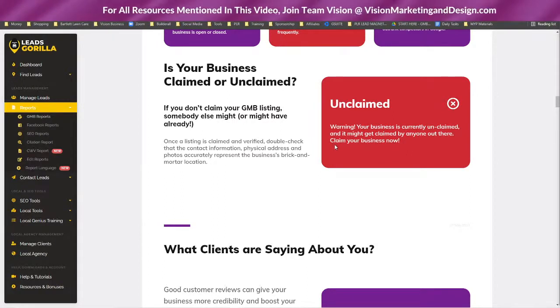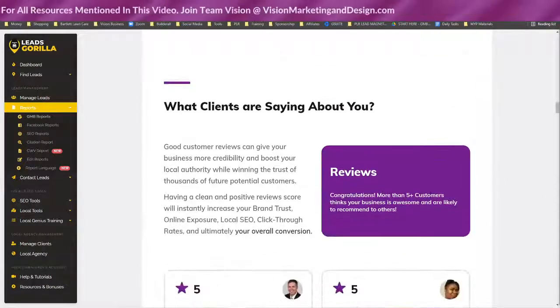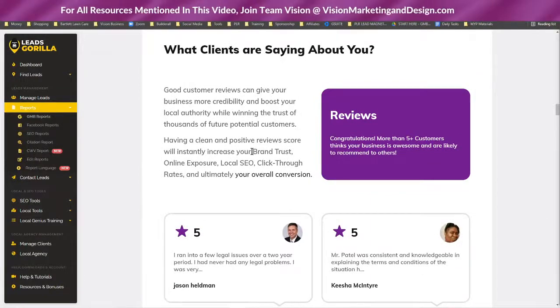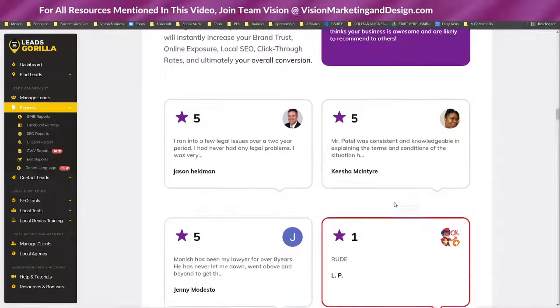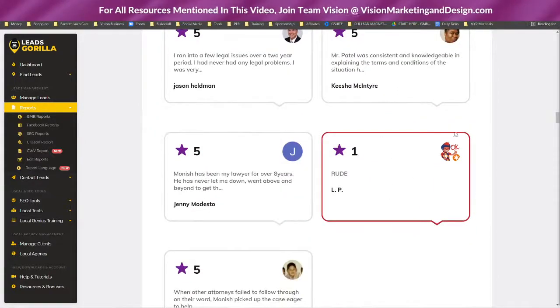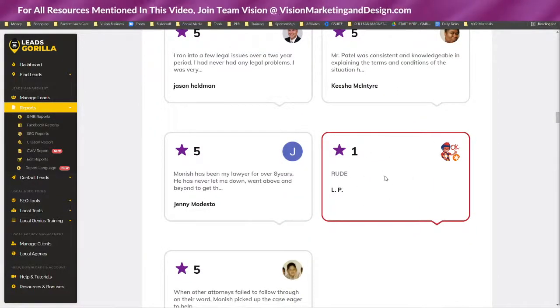Like I said, I'm going to show you if you haven't seen it. But if you did have that as a lead magnet, that would be a great point to bring up there. So what are your clients saying about you? It actually pulls in their actual reviews from Google. So how cool is that? And it also even highlights, here's a red review.